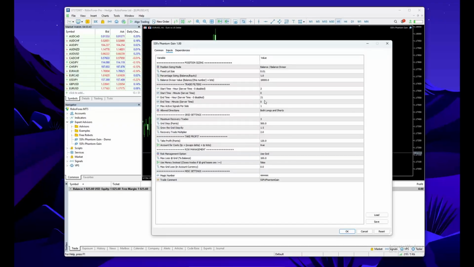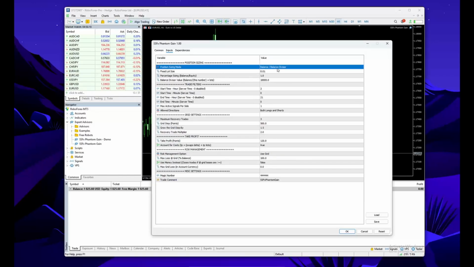So the settings of the Expert Advisor are actually divided into different sections depending on what exactly you'd like to change. So I'll just go sequentially based on how they are organized so as to make it easier for you guys to also follow through. The first group of settings is linked to position sizing, and these are the settings that you use initially to define the amount of risk that each of the trades you'll be taking on your account will be using.